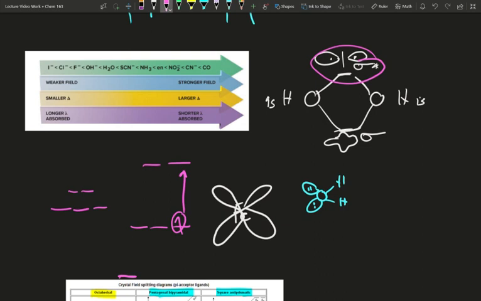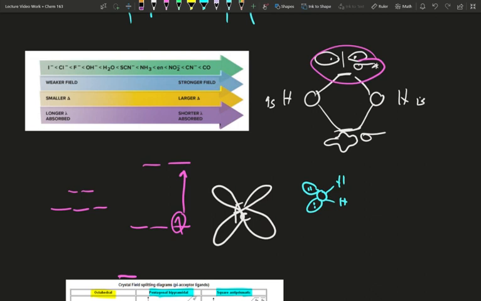And so if we can expand the difference just a little bit more, we can make it a little bit more energetic. We can force a little bit more energetic light to be absorbed. And that is what happens here. Certain ligands are stronger and able to create a greater difference in our crystal field window. These are called strong field ligands: carbon monoxide, cyanide, nitrite.